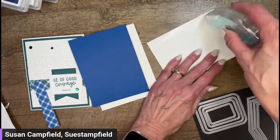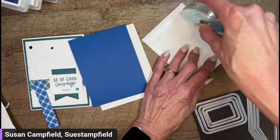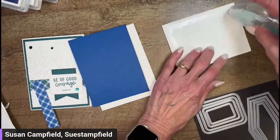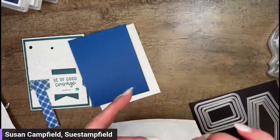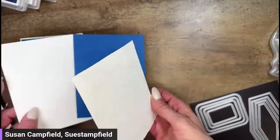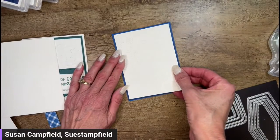Seal here. Can't see where I'm going. All right. And then we're going to stick this on that 4 by 5 1/4 inch layer of blueberry bushel.